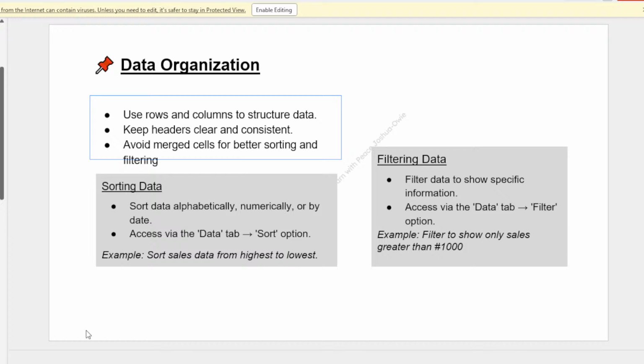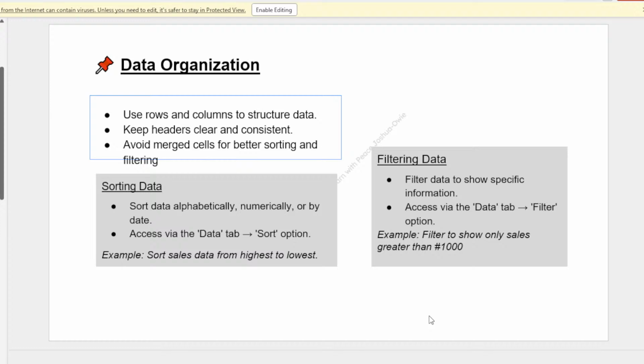Then another one we'll be looking at is filtering data. Filtering data means you are showing specific information. You want to select specific information. It's just like when you filter anything.